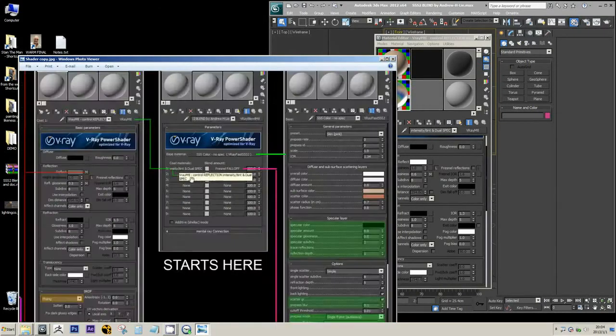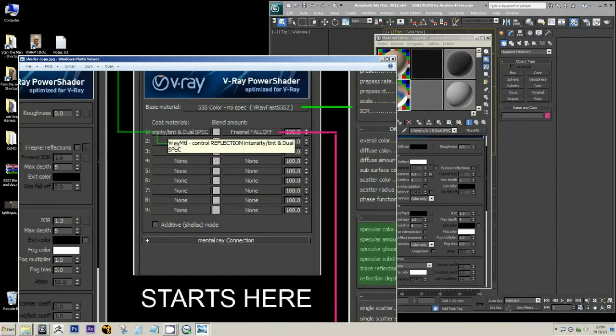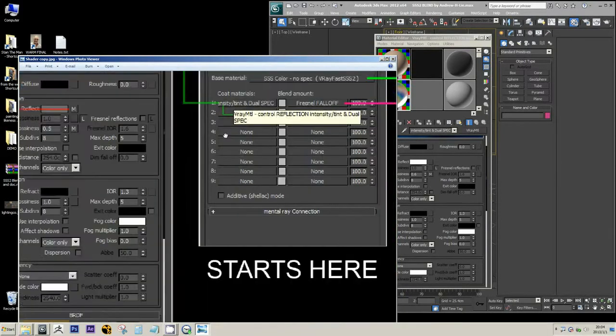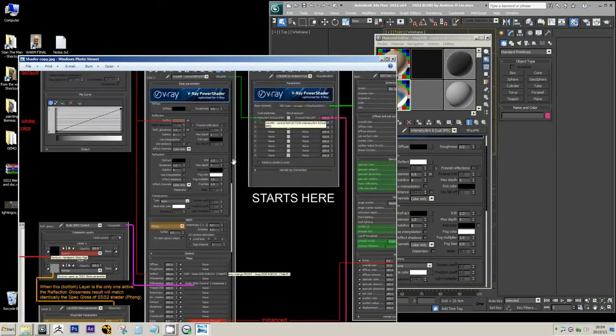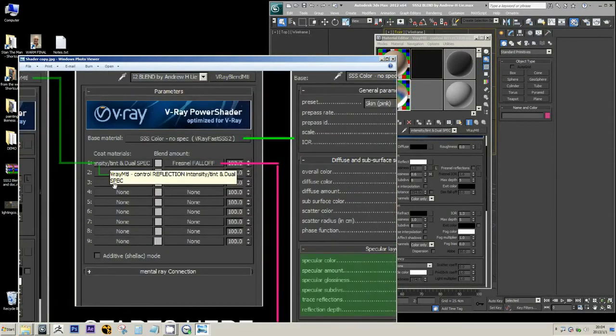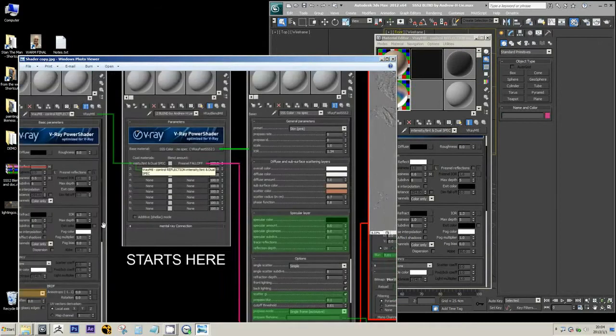Okay, I remember how I wanted to explain this. Going back to here, you see I put a note that says this V-Ray material, the coat material, controls reflection intensity as well as tint, and also a dual specularity. Let me explain the dual specularity first, because this is the simpler one.